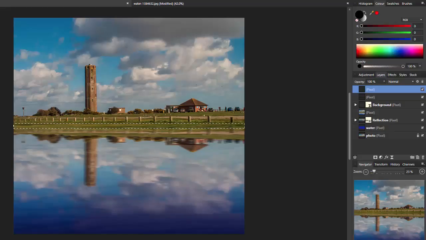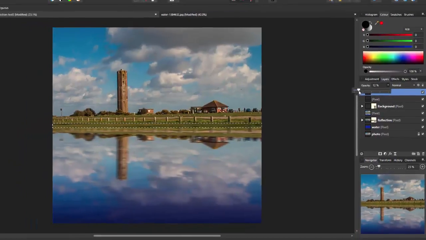Come to the fill tool, make sure that black is your foreground color. Click inside the selected area and then drop down the opacity to about 10-12%.